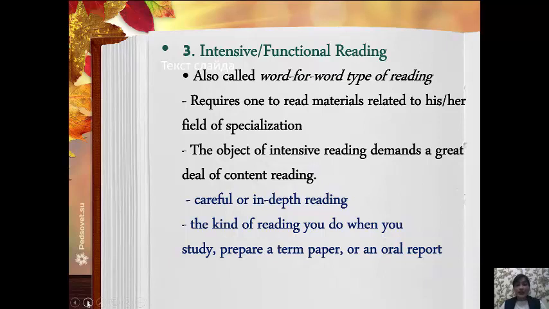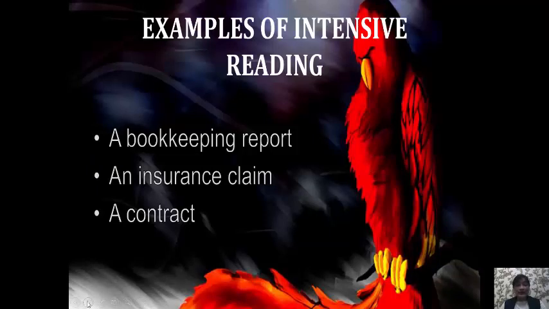The third type of reading is intensive or functional reading. In this type of reading, we must read materials related to our field of specialization. Intensive reading demands a great deal of contact reading. Besides this, we must give attention to careful, in-depth reading. It is the kind of reading you do when you study lessons in class, prepare a term paper, midterms, finals, or an oral report. Examples of intensive reading are a bookkeeping report, an insurance claim, and contracts.